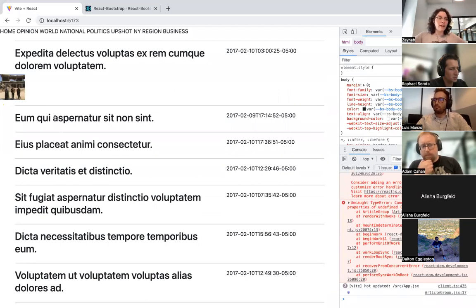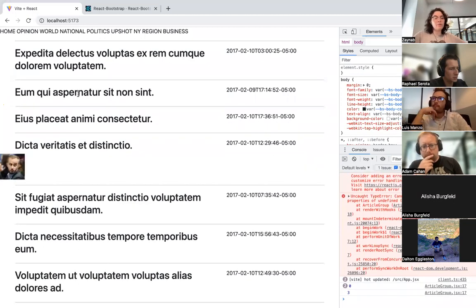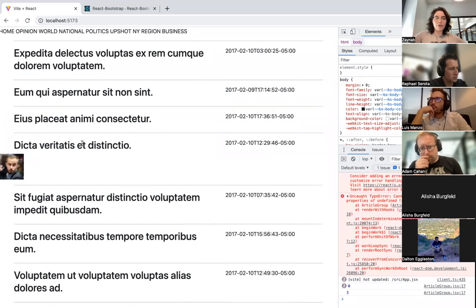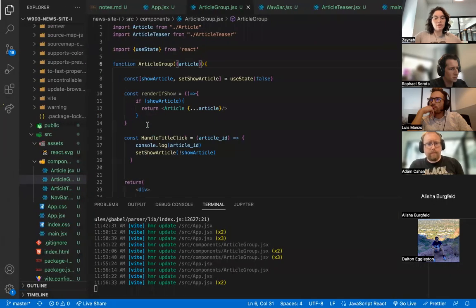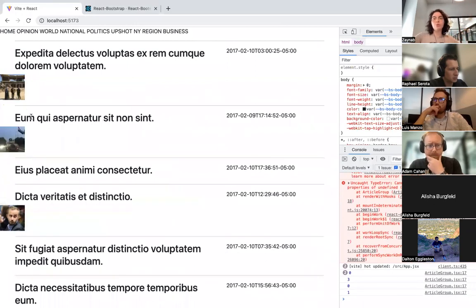So before, we had the behavior where I click on one and all of them click. That was because they were all sharing the same exact show article variable that determined basically if it's true, then show the article. If it's false, then do not. And when we clicked on one, because it was shared, one of them would turn it into true. So all of them had the value true.